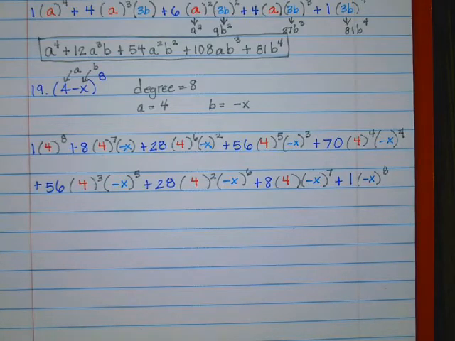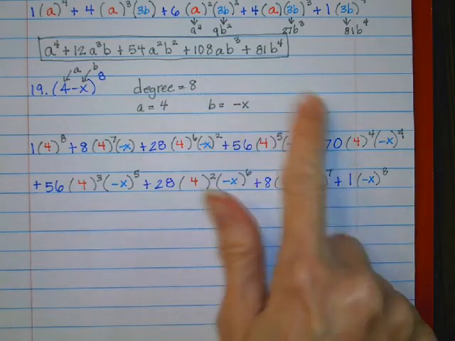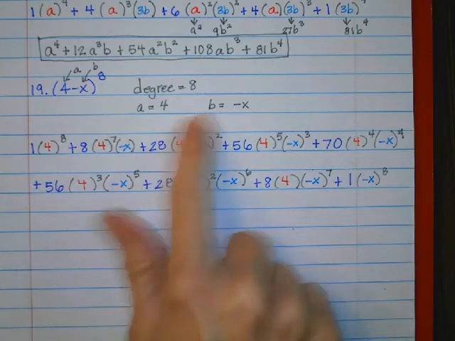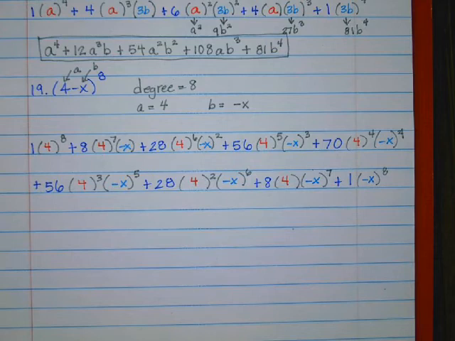The reason why you want to do this method instead of the other method is because otherwise you'd have to write this 4 minus x, 8 identical parentheses. You'd have to FOIL, then FOIL, then FOIL, then FOIL, then multiply, multiply. It'd be a lot of multiplying to get the same answer as this method of dropping things in. So we're going to do what we know to do, and we're going to use our calculator to help us.